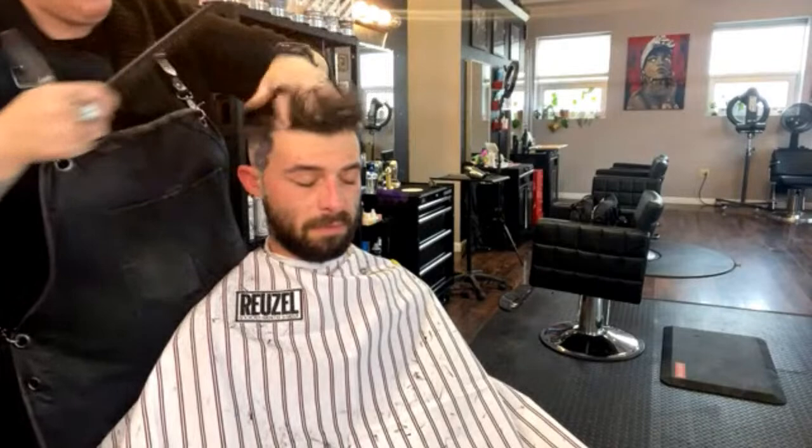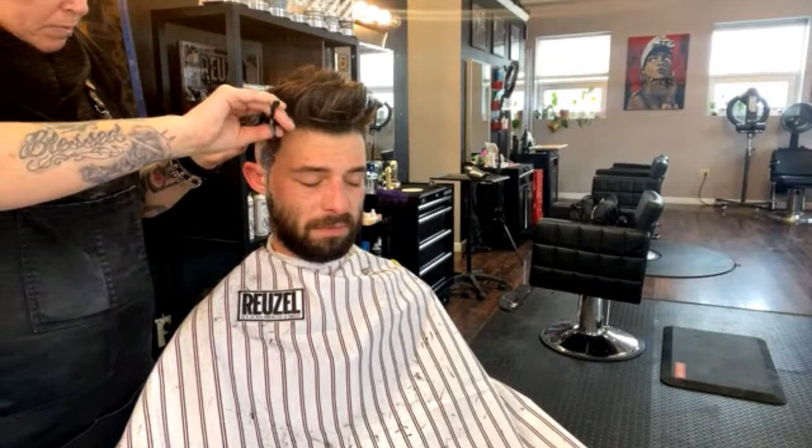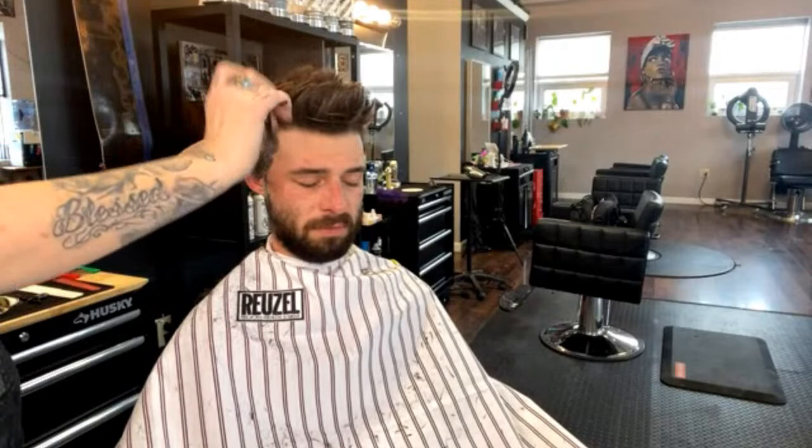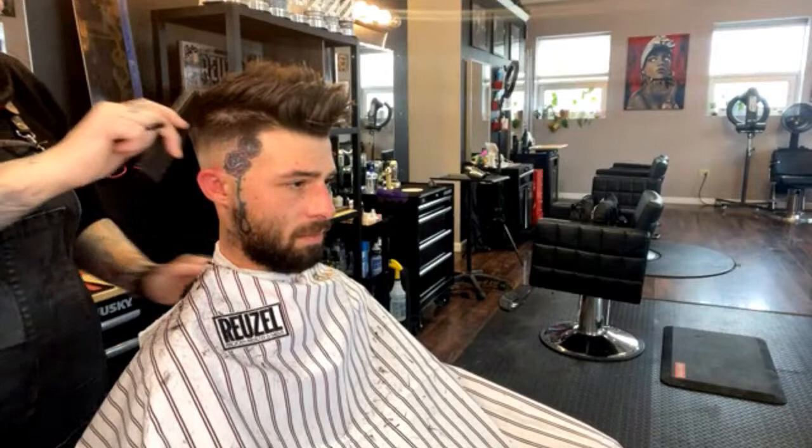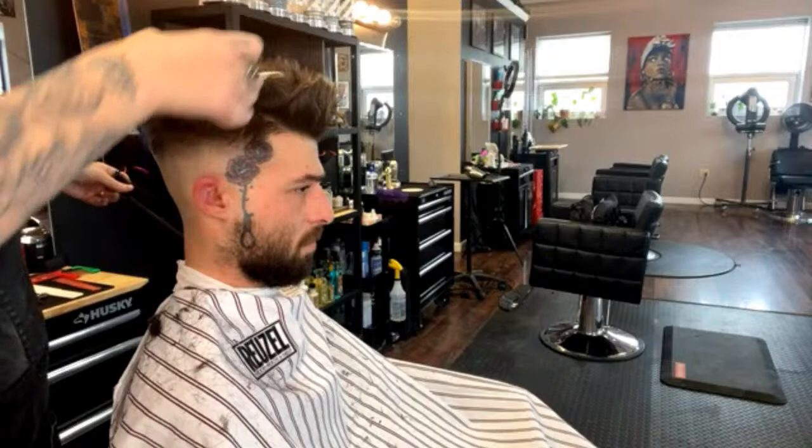You know, I love dry cutting. This is my favorite part of the haircut. You know, this is when I feel like the haircut really comes alive, because you can see where the hair really lives and what it's doing now that it's dry, right? Because when it's wet, we can kind of make it do whatever it wants. But when it's dry, we can see everything that naturally lives in the hair as far as density and movement.